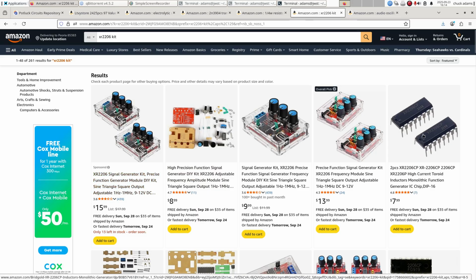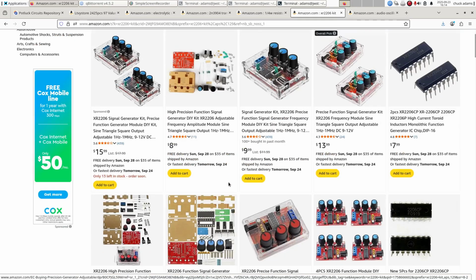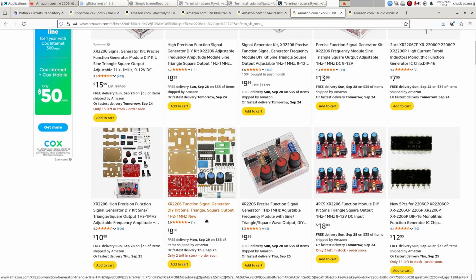This is what it looks like on the right-hand side. And somewhere down here I found it. Oh, here it is right here. It's shipped by Amazon. If you want to build one from scratch, you can do it for $8.58. That's what comes with the plastic, which is protected by a layer of paper, and it gives you a chance to build one on your own. You say, look, I built this. This is what it looks like when you get done.